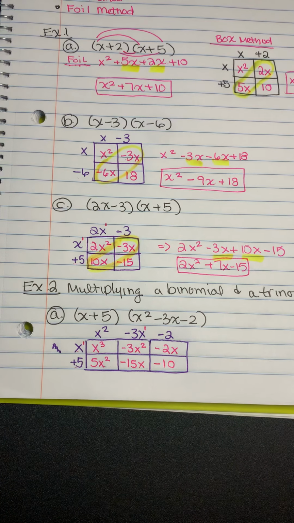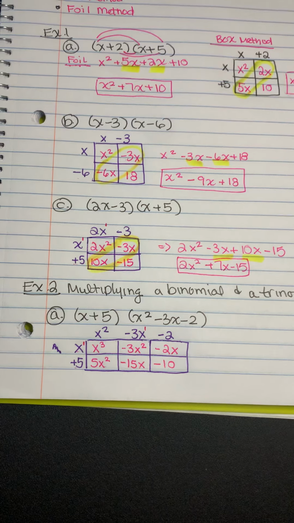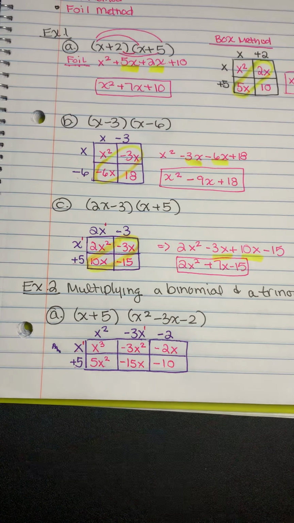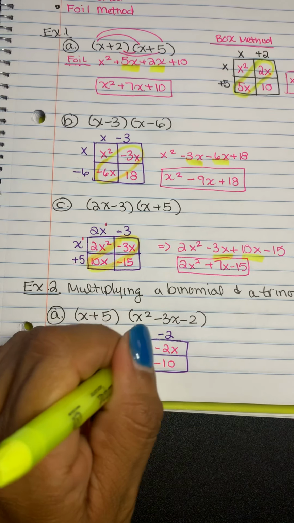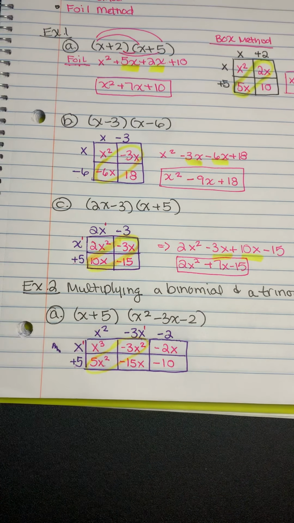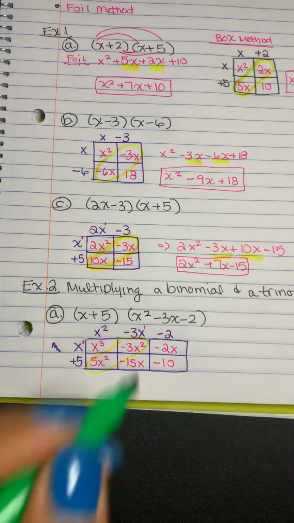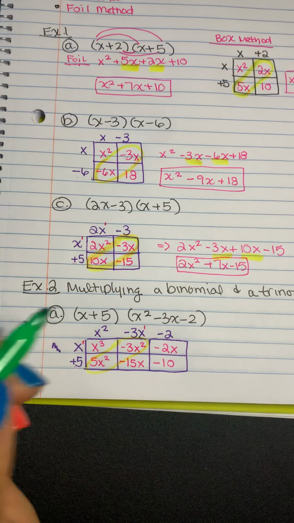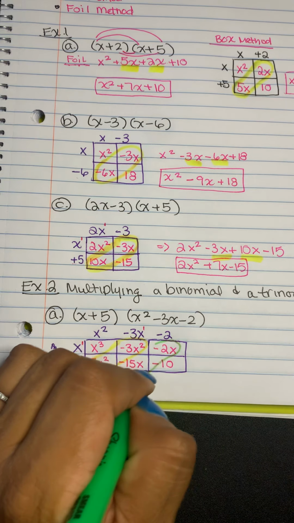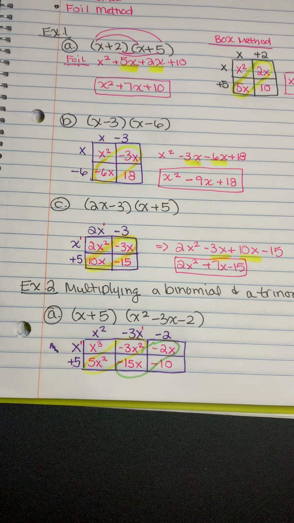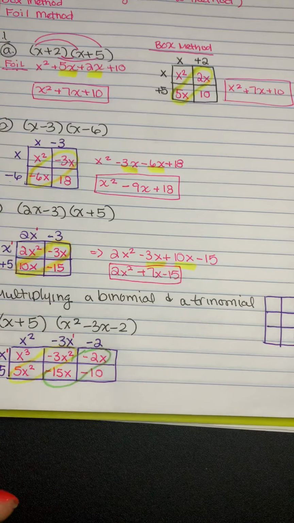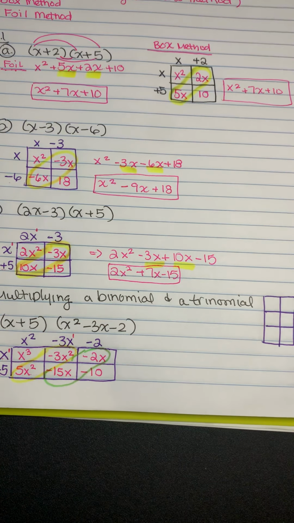Okay, so as you can see, there are several different terms that we can combine. Again, they're usually diagonal as long as you did it the proper way. You have some like terms there. We have the negative 3x squared and the 5x squared, and then you have these terms, negative 2x and a negative 15x. I'm going to write everything out that you see in the box. I'm going to write it out here.